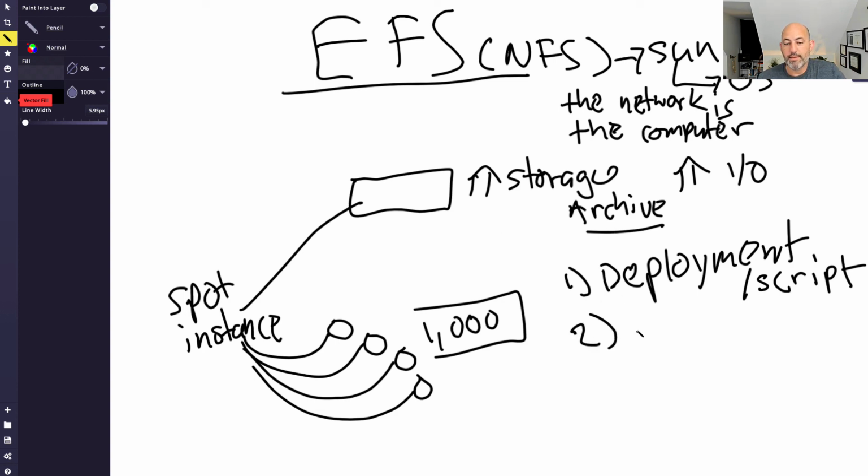Likewise, when the job is complete, the data can also be written to this network file system. This can be really useful in that there isn't some other process, like a big data system, that has to be spun up. It's all implicit to the system. So the EFS, or the network file system, really is a useful feature that is becoming more and more prevalent inside of workflows in the cloud. And in particular, there's a new workflow.